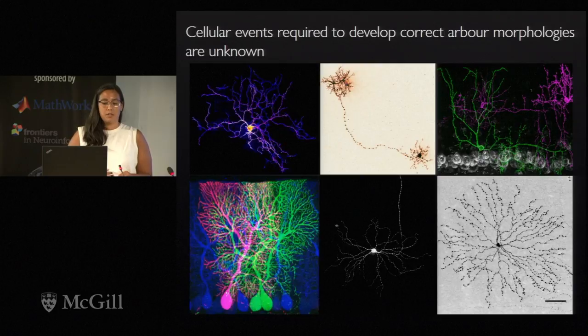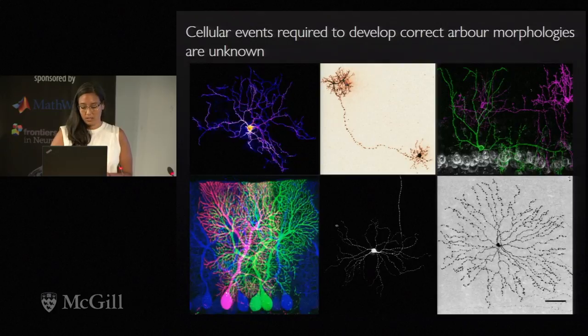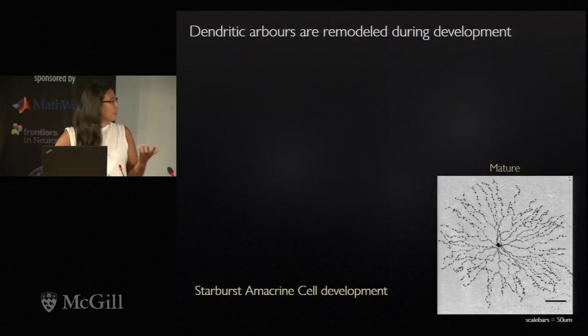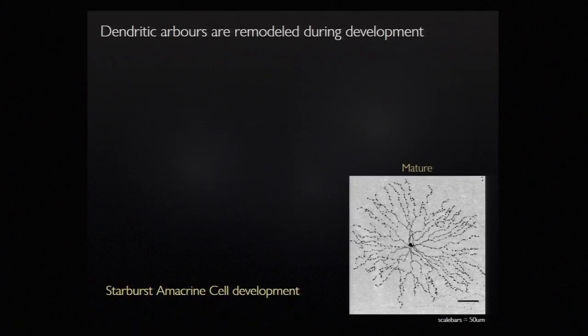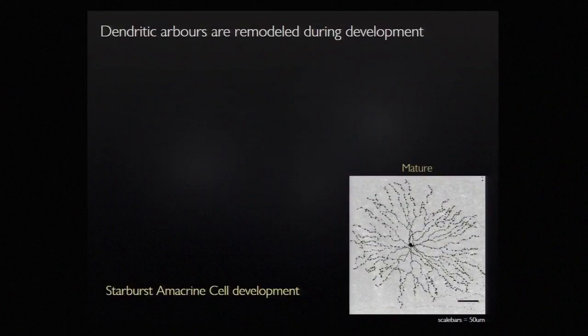And what's really unknown in development is what are the cellular mechanisms that occur in order to result in these morphologies. These morphologies are known to be really specific to the function of these neurons. So if you take the starburst amacrine cell, which is the model system that I'm working with, it's a relatively planar cell within the retina. Past work in our lab has shown that if, with genetic methods, you perturb this morphology, it inhibits the ability of the cell to perform its specific function within the circuit, which is to tune the direction selectivity in motion detection, so an inability to detect motion.